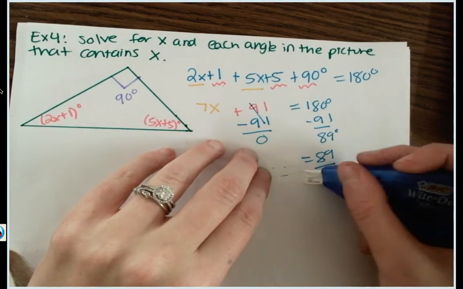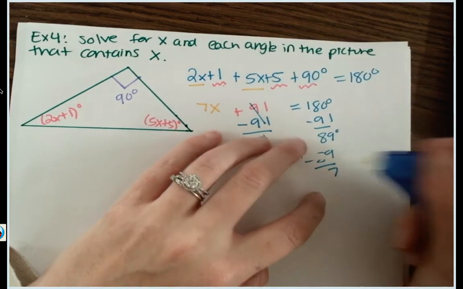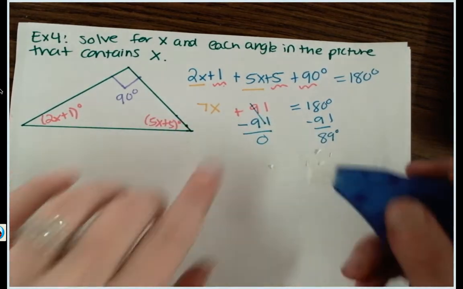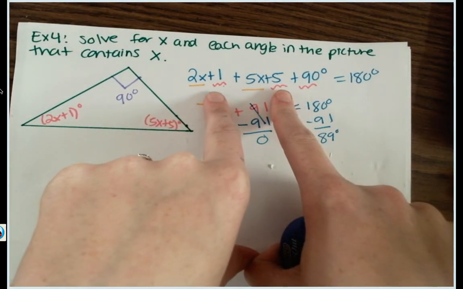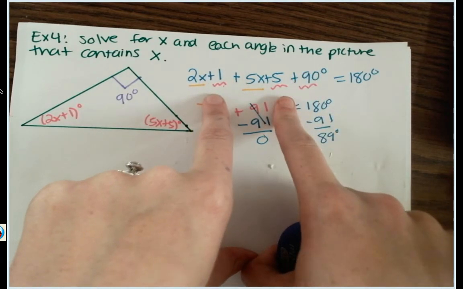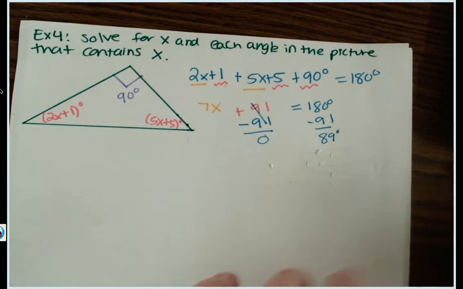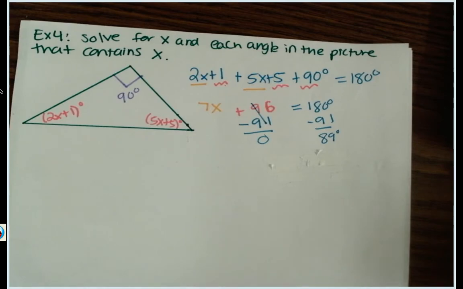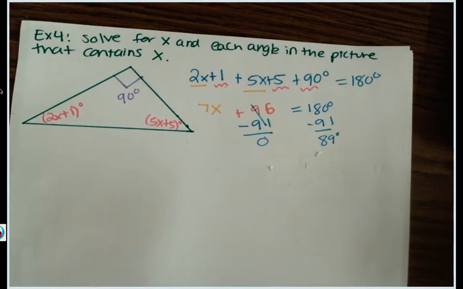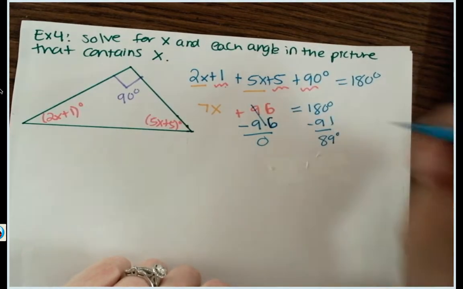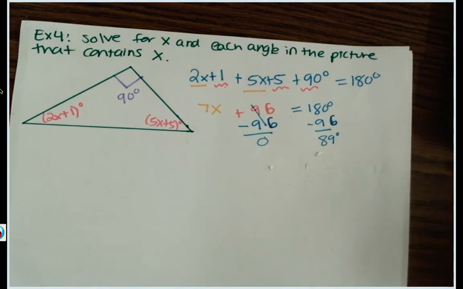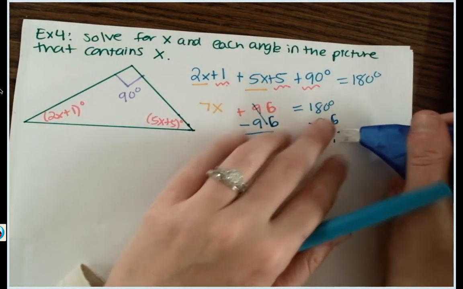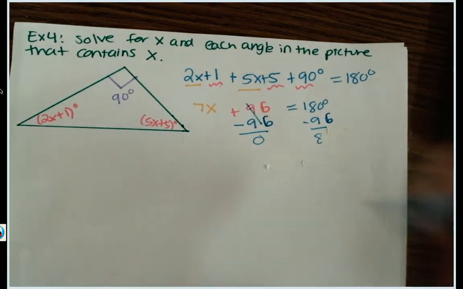It's always good to have white out just in case something happens. So much white out. Alright, so 1 plus 5 is 6, and 6 plus 90 is 96. So this should be 96. Okay, you guys, I saved it. I'm so sorry. The 5 disappeared on me when I was doing this. And that's a 6. And 180 minus 96 will give me an 84. So this will be 84. Sorry you guys, I lost it for a second.